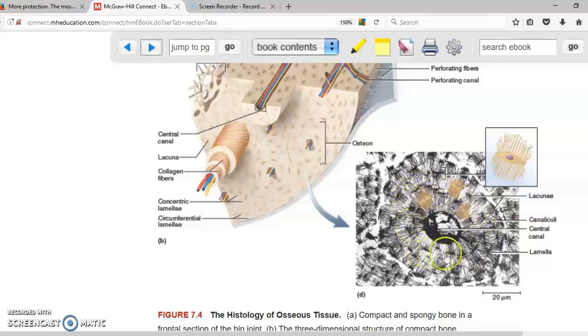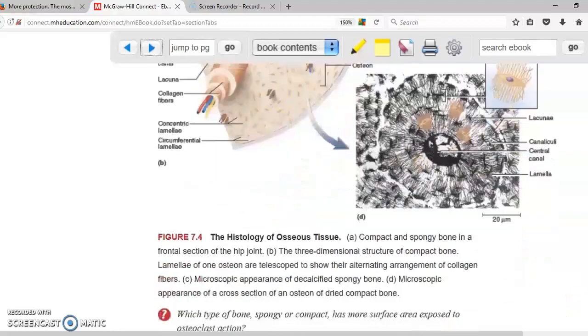And you see it has kind of like this concentric structure right here. That's called the lamellae. Each black dot is in a space. That's called the lacunae. Where the osteocyte was inside the lacunae. So this structure right here is called an osteon. So a whole bunch of osteons, as you can see here, osteon, osteon, osteon. Those are the ones that are going to form the compact bone. Okay, so we keep scrolling down.